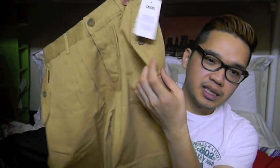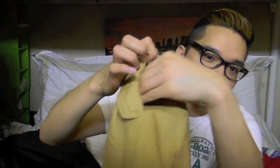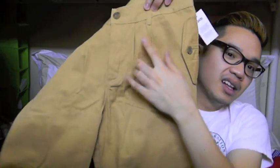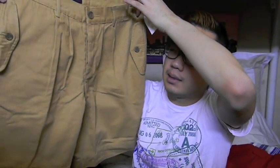What's different about these from the other ones is that they have these button pocket flap details right here, but you don't actually have to button them — you can just stick your hand in there. They are also pleated or darted near the crotch area, though they got a little messed up so you can't really see them.